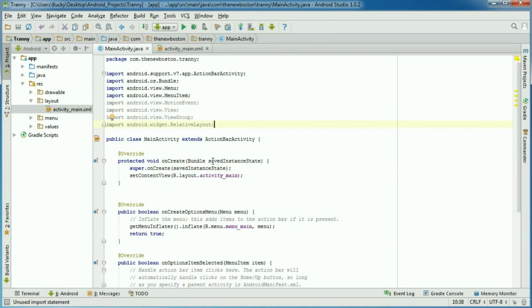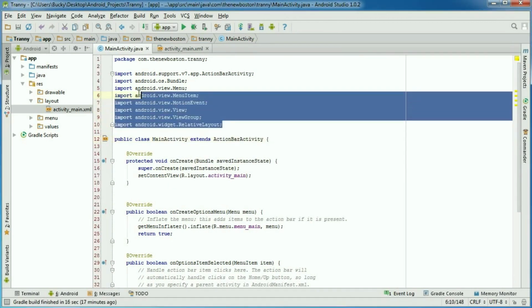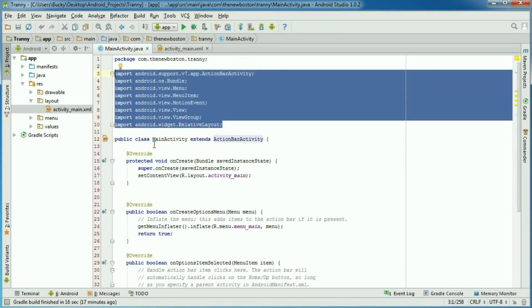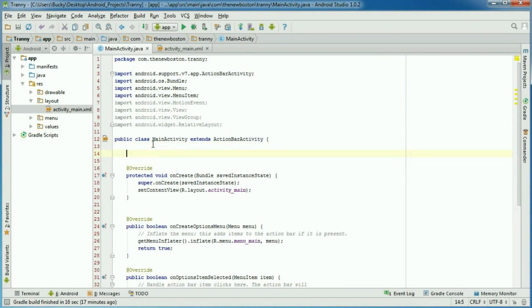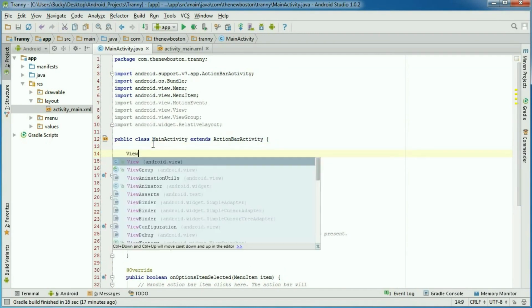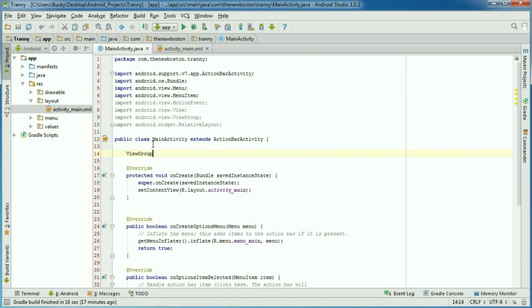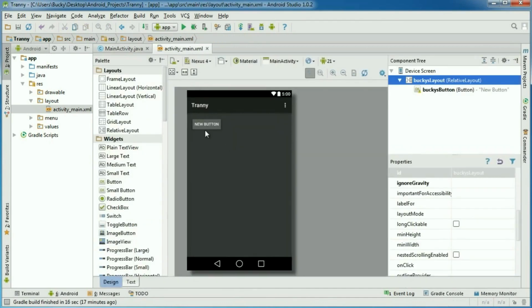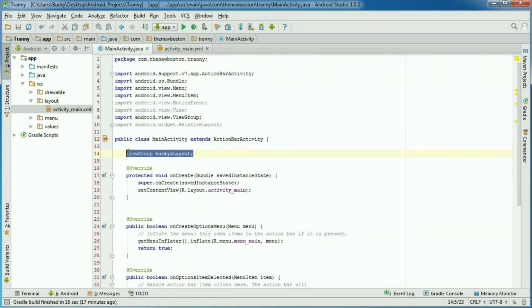Alright, so now that all this nonsense is taken care of, let's go ahead and get to the good stuff. The first thing I want to do is get a reference to my entire layout, and it was named Bucky's layout. Before we can move the button, what we want to do is wait and see whenever the user taps the screen. So therefore, that's why we need, of course, we did this before, a reference to this layout.